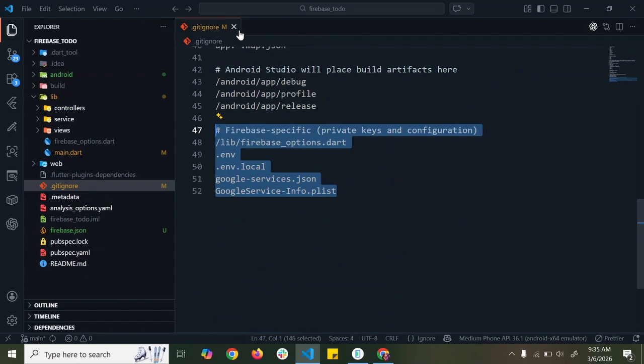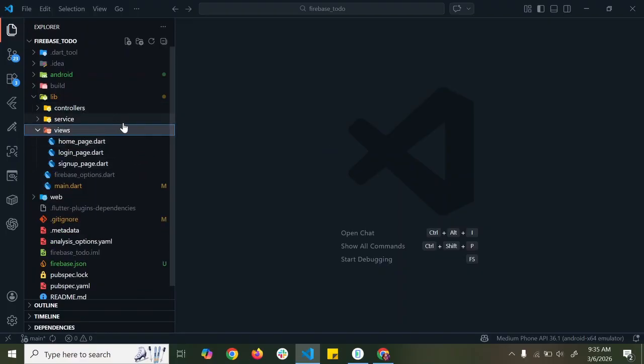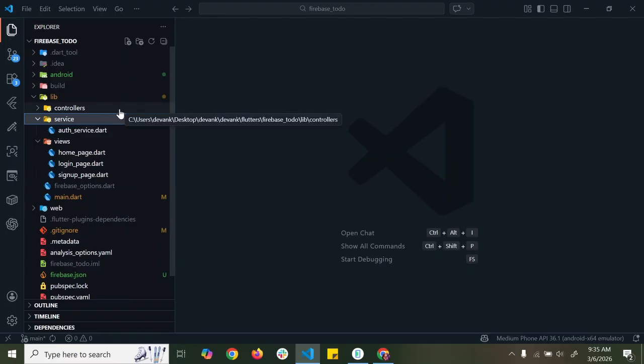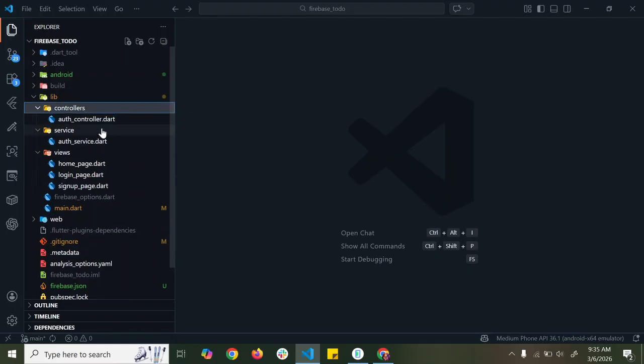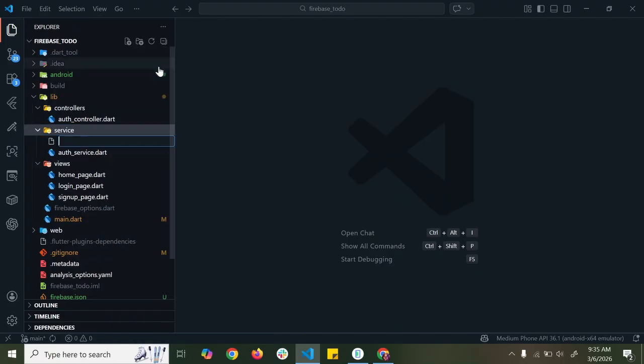Okay. Now going with this. So now we are going to create some files. Let's say we have already prepared a view, so no issues for us. We need a service, we need a controller. So in here, if I create a new file for the service, I will call it todo service. This todo service will interact with our database.